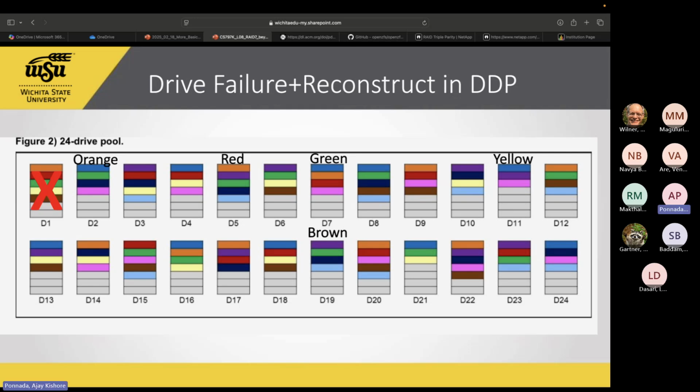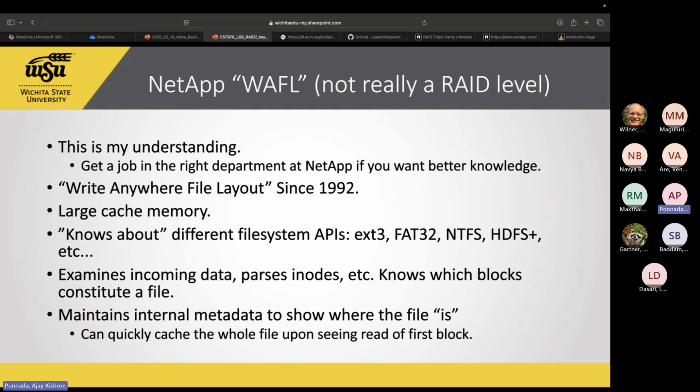The thing is, we need to find where it is. For that we use metadata, see how the data drives are distributed, and work accordingly to reconstruct a failed drive. So that's the use of metadata. You can go ahead and look at the algorithm, but it's complicated. Metadata is easy to find.